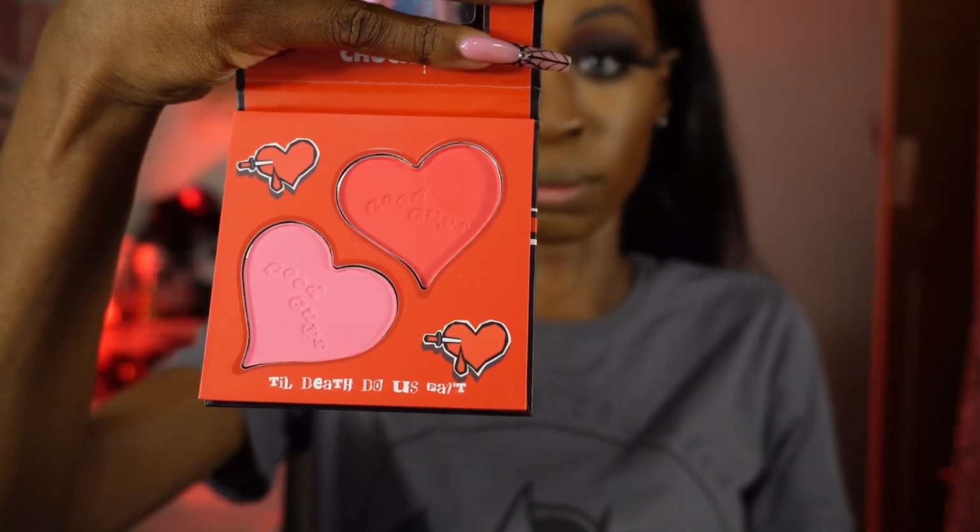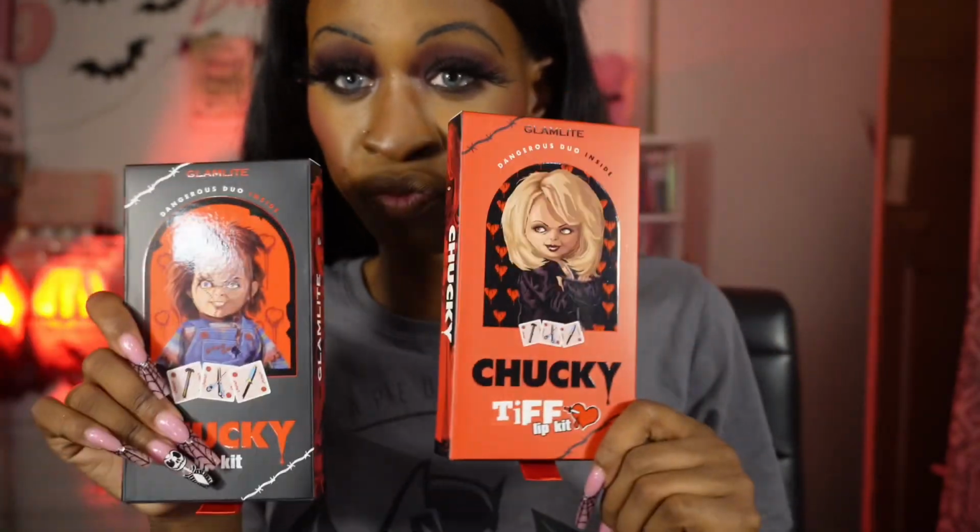Now this blush duo, I love this blush duo, it is so cute, I love it. The lip kits, I could not pick which one I wanted, so I'm gonna swatch both of them and make a decision from there.